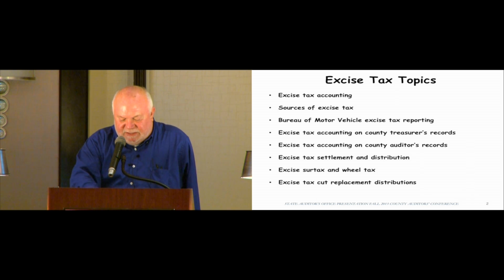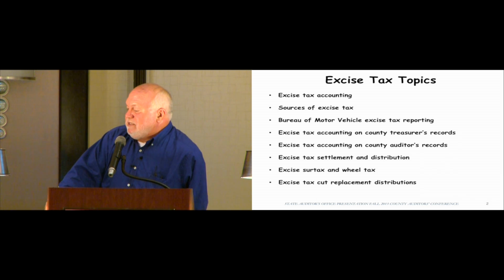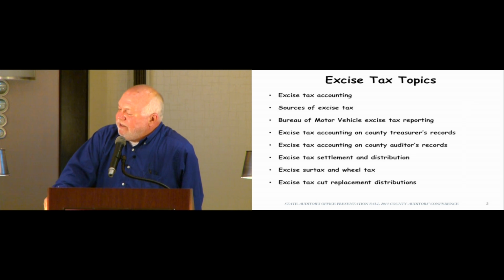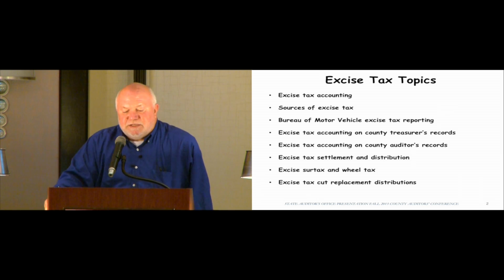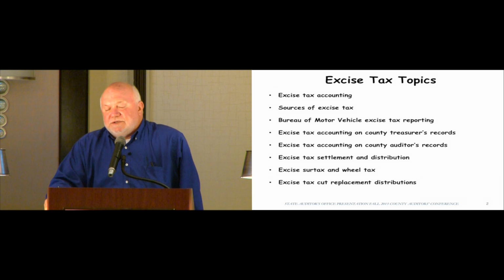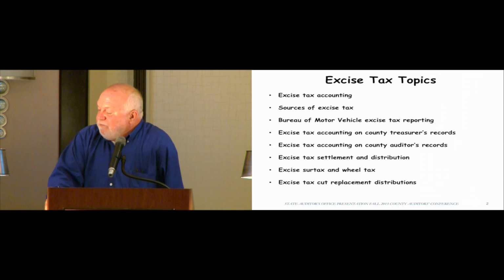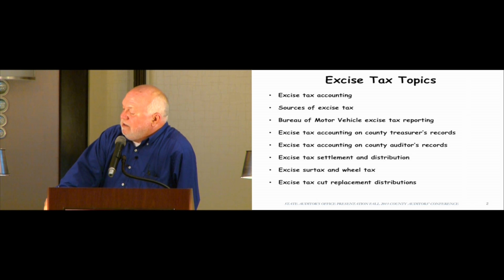So this afternoon, the excise tax topics I'm going to go over: I'm going to talk about excise tax accounting, partially from a philosophical and theory standpoint, and then actually talk about the posting of the excise tax to the county treasurer records and county auditor records. I'll mention real quickly the different sources of excise tax, which you probably already know. Talk about the Bureau of Motor Vehicles reporting. Talk about, as already mentioned, the accounting on the treasurer's records and the accounting on the auditor's records.